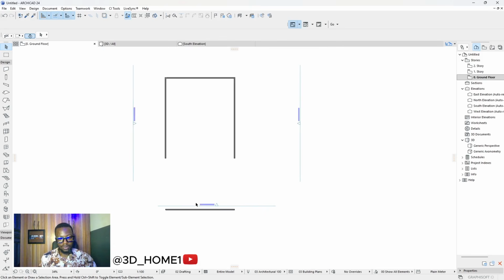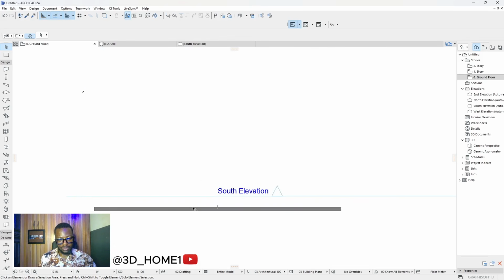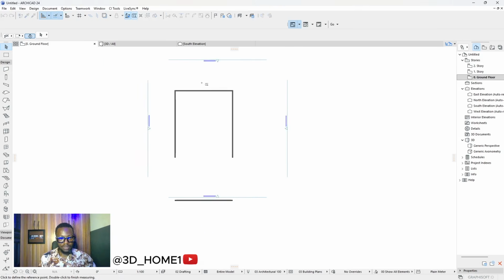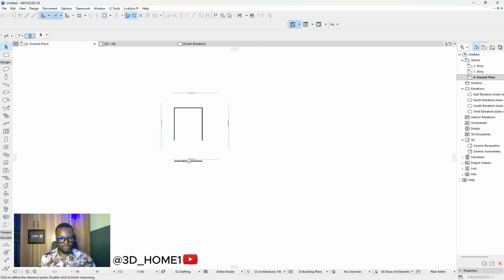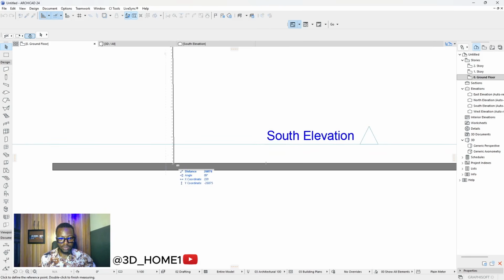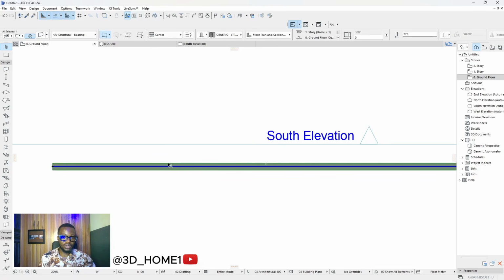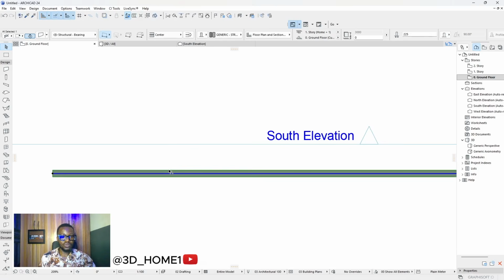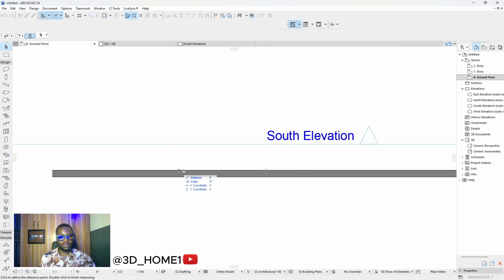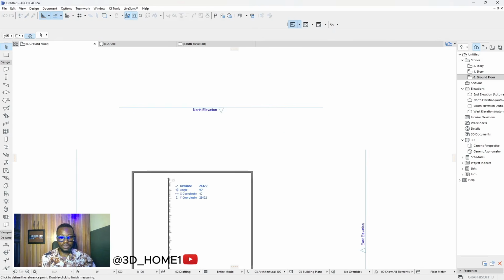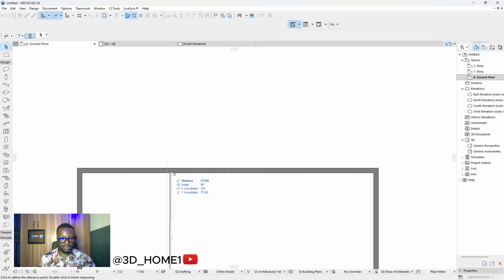Since we've not brought this wall down a little bit, if you pick your line and measure from here to here, it's supposed to be 27,100, but it's going to be 26,875. So you have to click on this one, take it backward by 225. Use your tape measure to check now. You see that you have 27,100, which is accurate now.